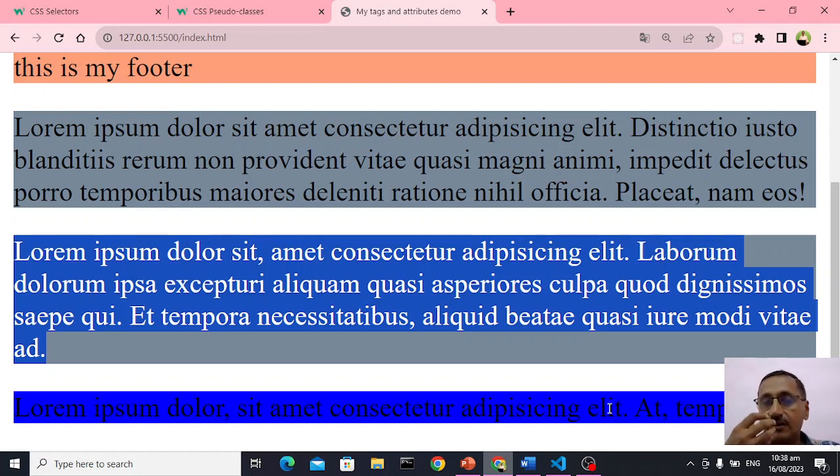So what happened? We have discussed the various elements and how they are identified inside your CSS page. With the direct element name, you can identify and apply the CSS styles. Or you can go for identification by using an ID for every element. An ID should not be repeated for multiple elements; it should be unique for every element. Or you can have a class name for multiple elements, so that you bring all your elements under the same class, with the same class name, and then you apply the CSS.